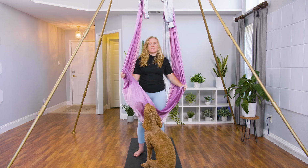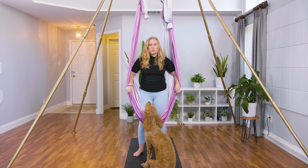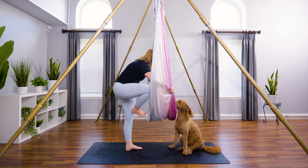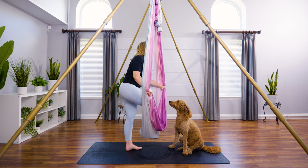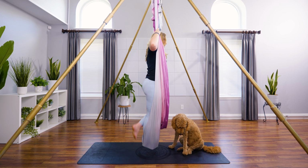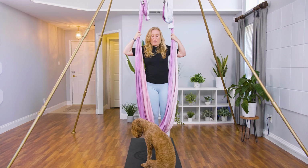This is quite an involved sequence, so I recommend watching me through this first round. I'll just demonstrate, use this as a demonstration, and then we can jump in together. We're gonna start at the back. I'm just gonna quickly go through it first and then we'll go through it together.